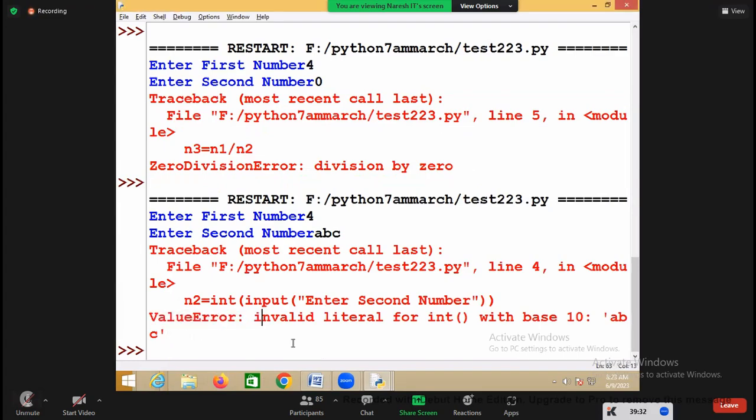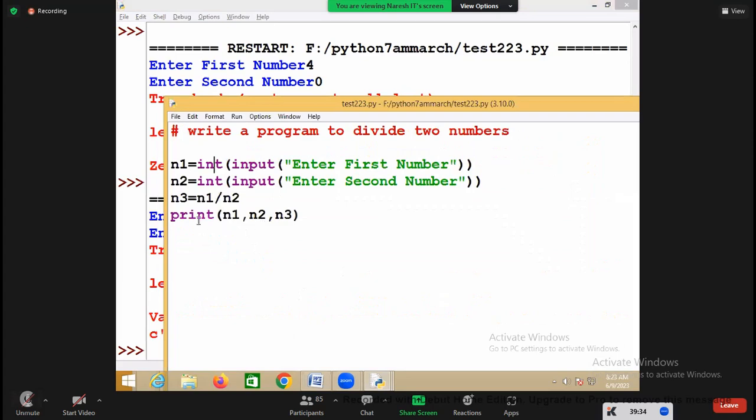What will happen if this error occurs? Your program execution is terminated. To avoid this abnormal termination, you have to handle errors.